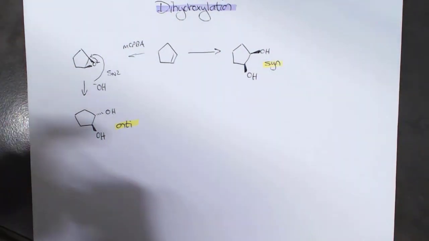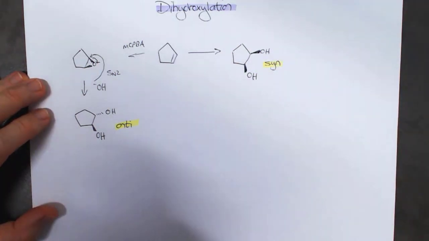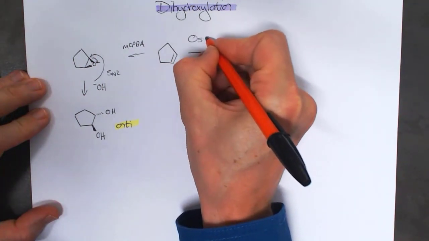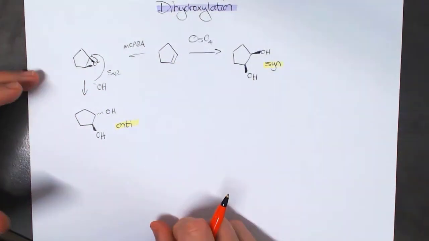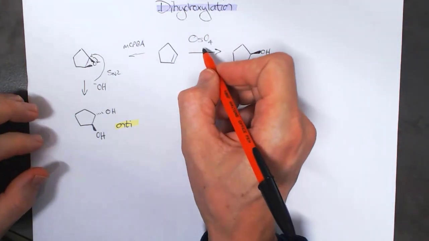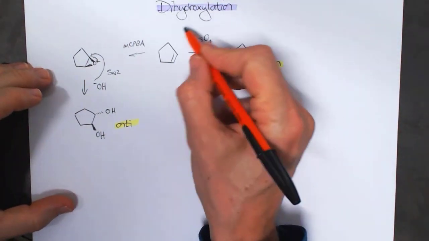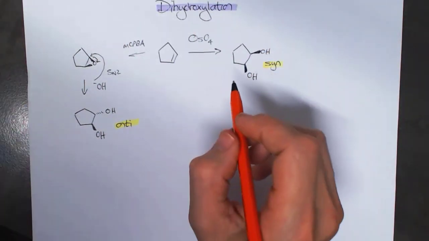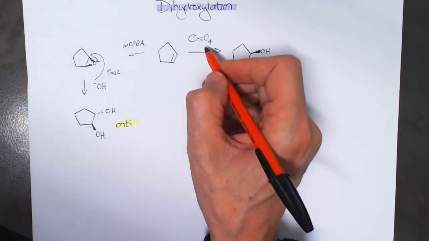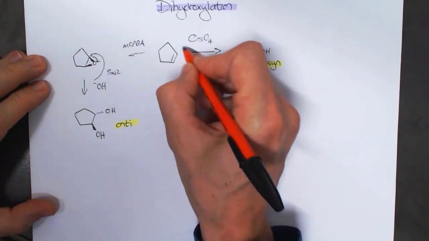So the reagent that we're going to use is probably one of the most expensive reagents out there, but we have a solution. So the reagent is osmium tetroxide. This reagent is incredibly expensive, and it will make you blind if you get it on your hands. So it's quite dangerous as well. However, the thing is, it's actually easy enough to use if we use it in conjunction, but actually just using a catalytic amount of it.